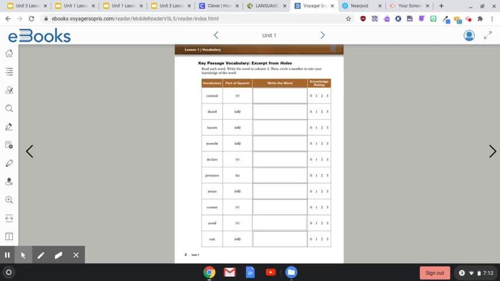Let's read the next word together. Avoid. Avoid means to stay away from something or someone. What means to stay away from something or someone? I avoid people when they are sick. People with fair skin usually try to avoid the sun to keep from getting burned. My dog hides behind the couch to avoid his bath.